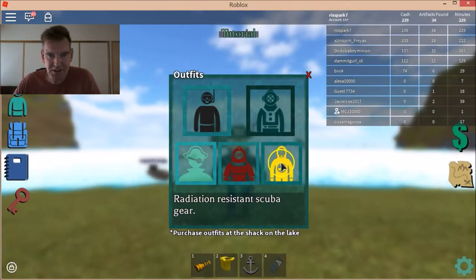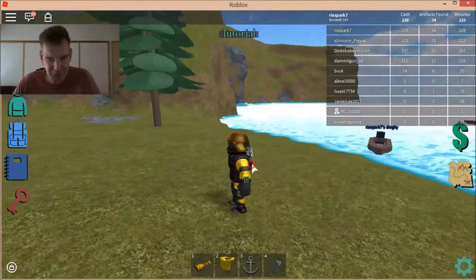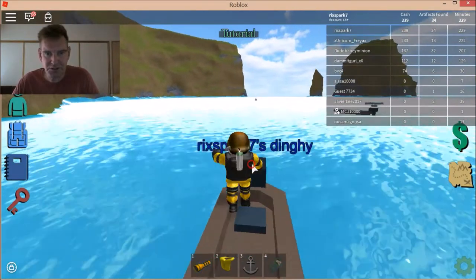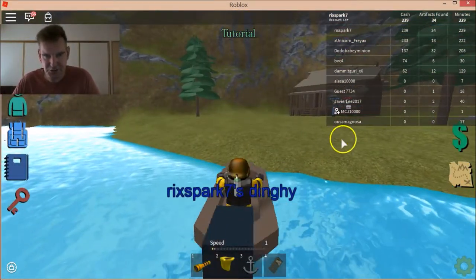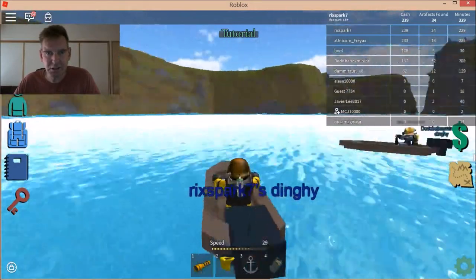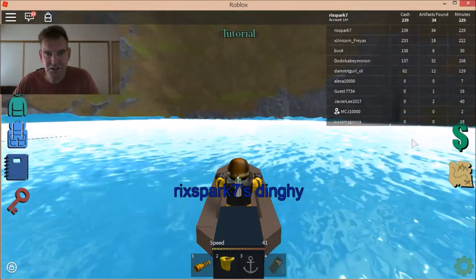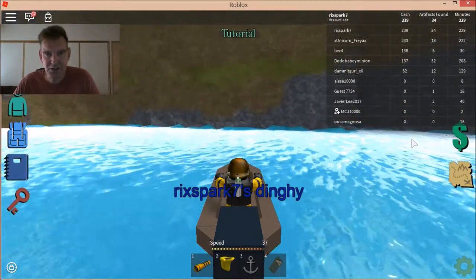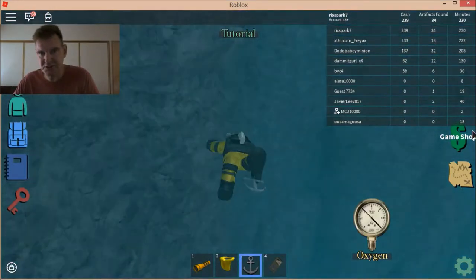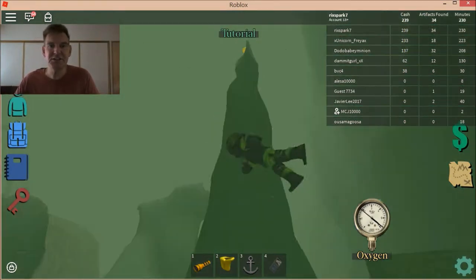Now I'm gonna switch into my radiation resistant scuba gear. And that's what it looks like. And now we're gonna go to my boat and we're gonna go over, oh no, wrong seat. We wanna be in driver's seat. Yes, that's good. Okay, so we're gonna turn around. And we're gonna go all the way over here. Okay, and that's right around here. So we're gonna slow down. Don't hit the rocks. All right, and get the anchor so we can sink down quickly.